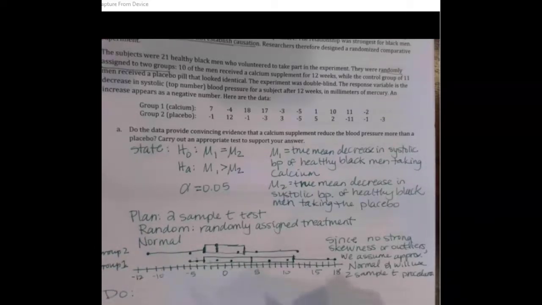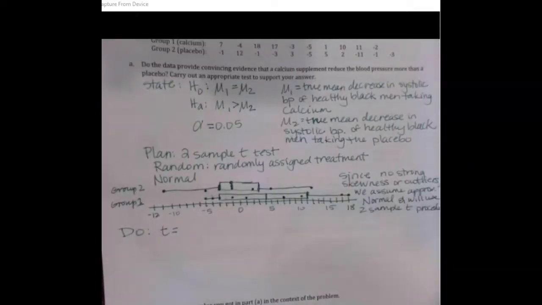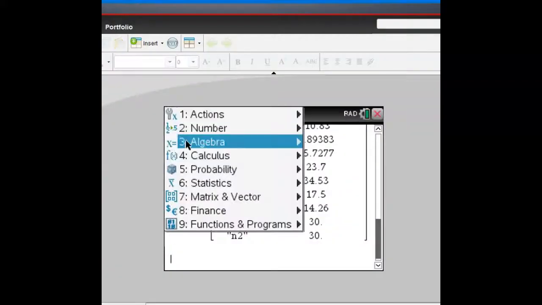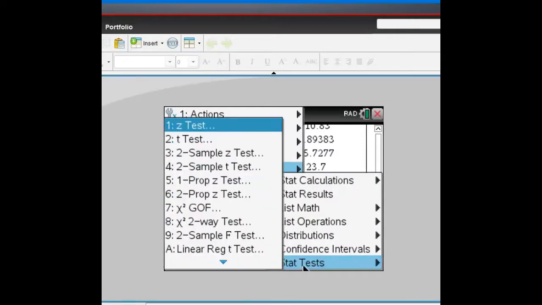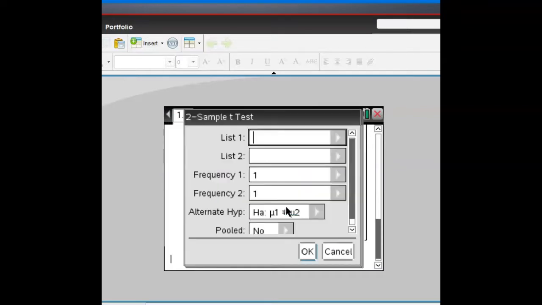Alright, the t-value we're going to use is going to be, so you just type this in on the calculator, which I will show you how to do here in just a moment. So we're in the calculator, we're going to menu, 6, stat test, 2 sample t-test. So we're going to use our data. So you're going to use your brackets, okay?